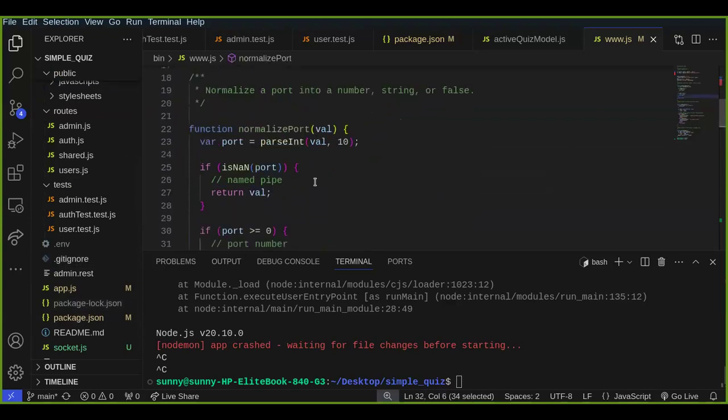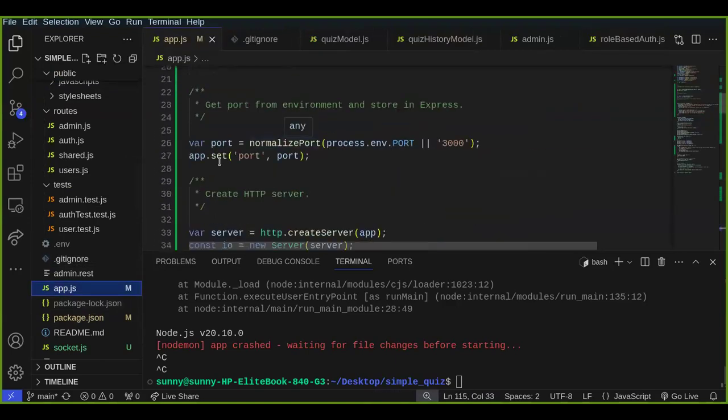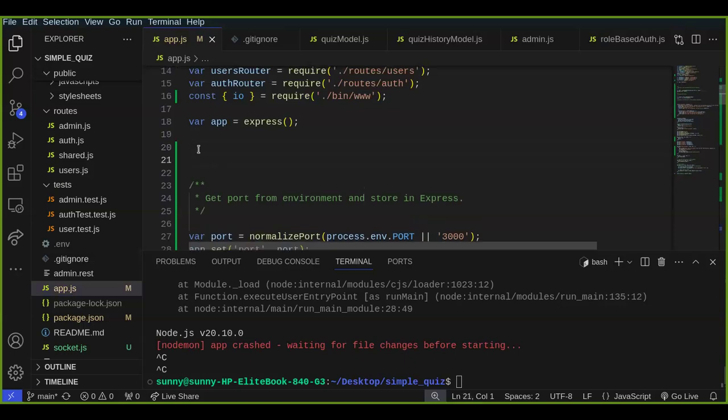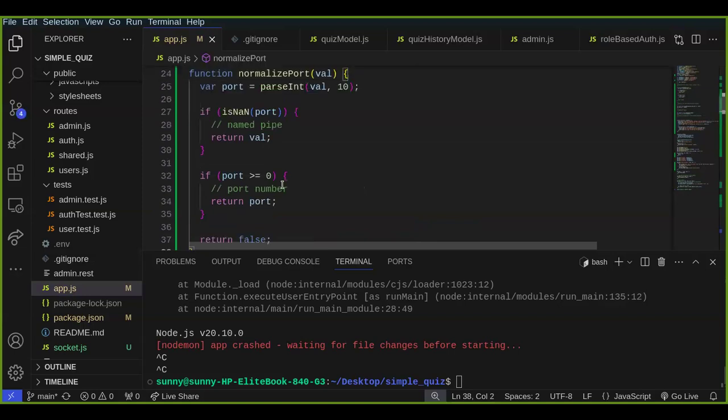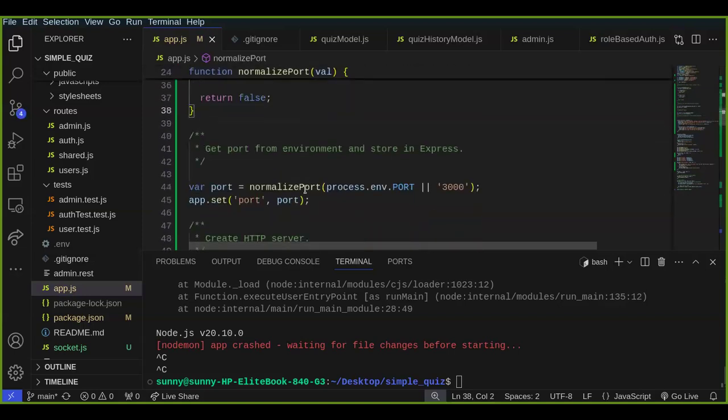I'll just cut this normalized port from where it is being used. Normalized port doesn't exist here, so I can just paste it anywhere here. Maybe paste it here, so I know that normalized port is being pasted there. So this normalized port won't be undefined again.